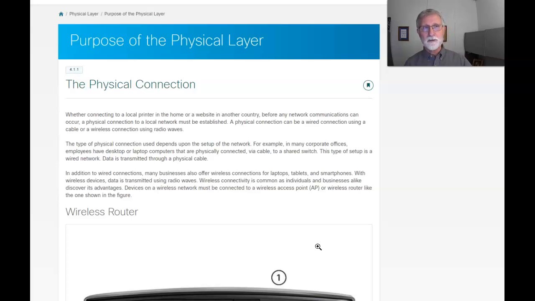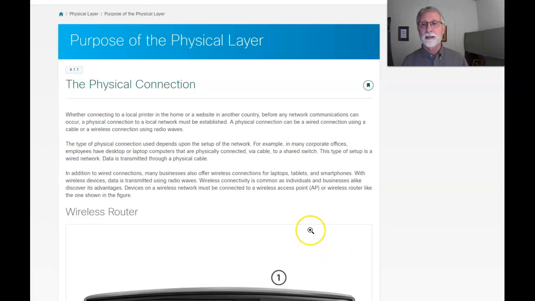So the series of lectures for this physical layer section, I'll probably do one on the purpose of the physical layer and some of the characteristics. Then we'll go into a lecture on copper cabling, then UTP cabling, fiber optic, and wireless, and that pretty much covers most of the media we have been exposed to or could be exposed to in what we do. So just know that if you're going to have two machines talk to each other, you need a physical layer. And sometimes think wireless is still a physical layer. So if you've got two devices talking to each other, you definitely need this.